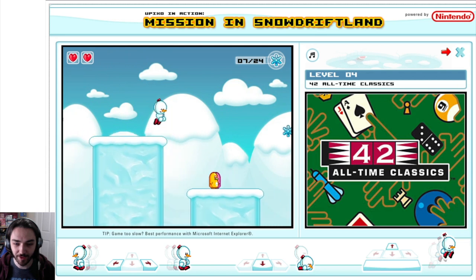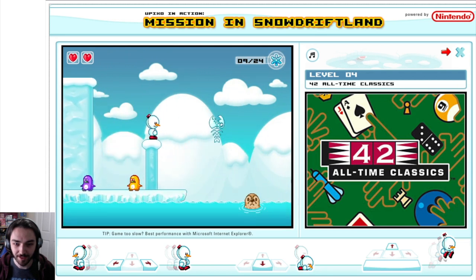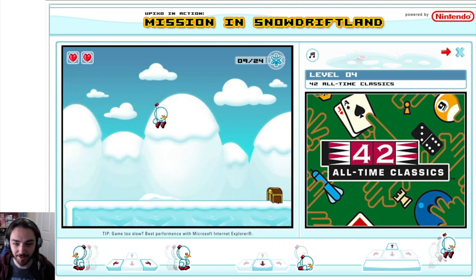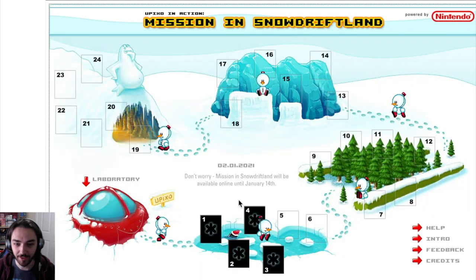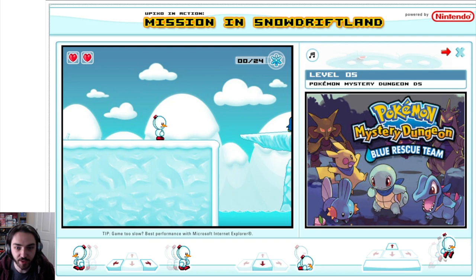The limited view is kind of difficult. They have so much space on the screen, but most of it's used up for explaining the controls, which really don't need explaining. And then a big Nintendo advert on the side, which I guess is kind of necessary, but they could have made the game a little bit bigger. Right, on to stage 5.